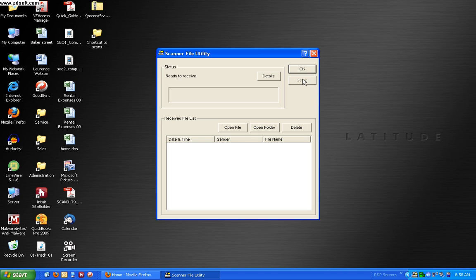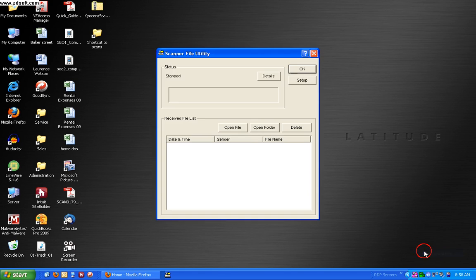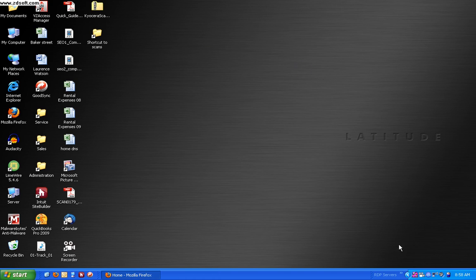You see the setup key is blanked out. You can't select it. You have to physically go in and stop the utility first, and right click on it again, go to configuration, and you'll see the setup tab is now available. But we're all done, so we're going to start the utility. It's now running. And basically this concludes the setup for the computer, or on the computer end.